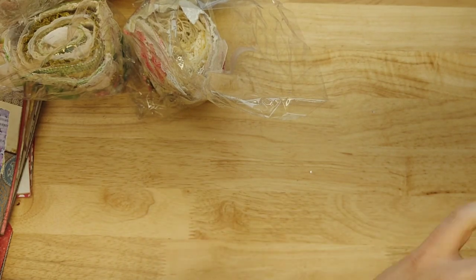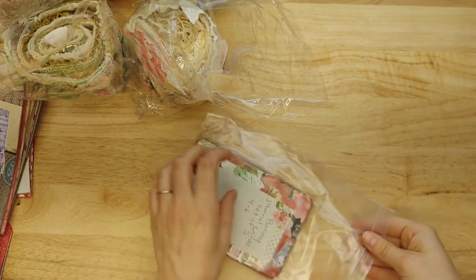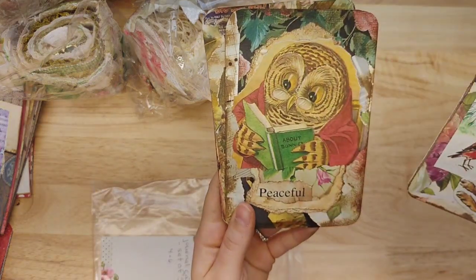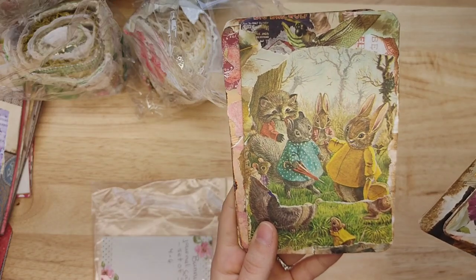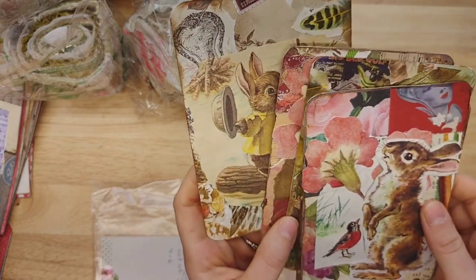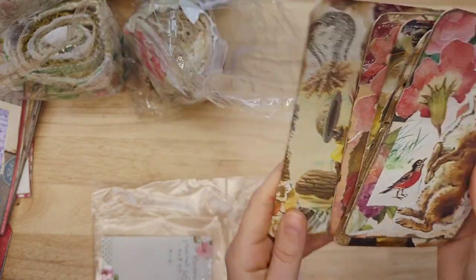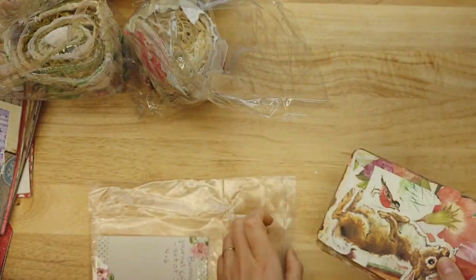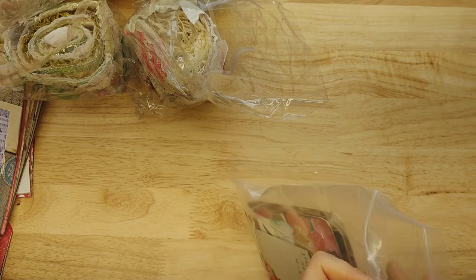So Edith Holden. She made some bunny ones. Excited to see these. Oh, cuteness. Little forest animals. Really, really cute. Again, these are super sturdy, so they could be a cover image if you wanted them to be.